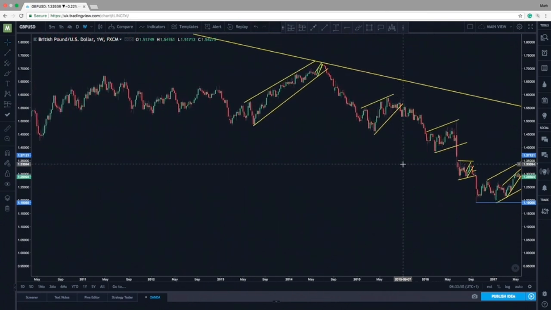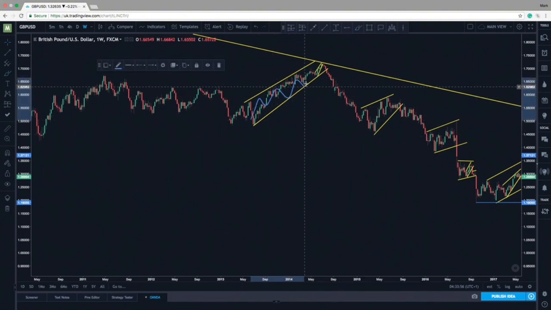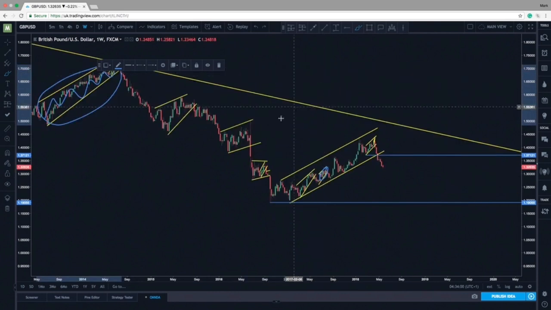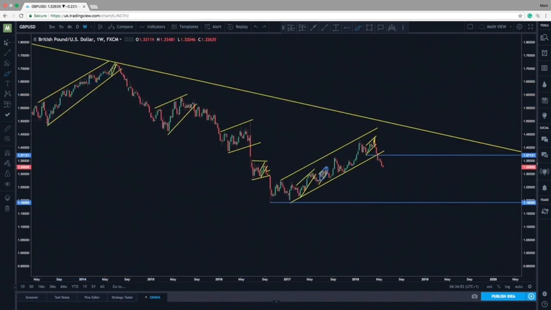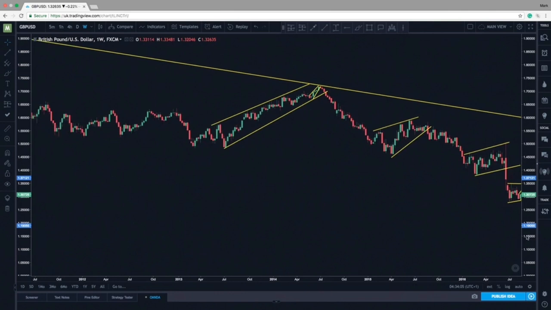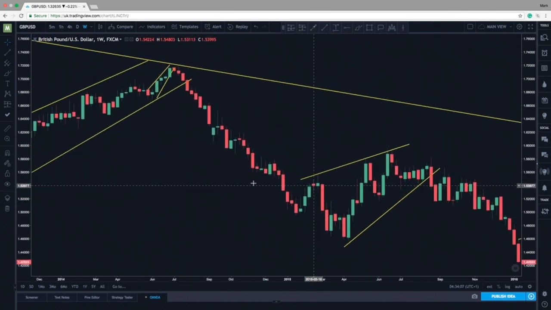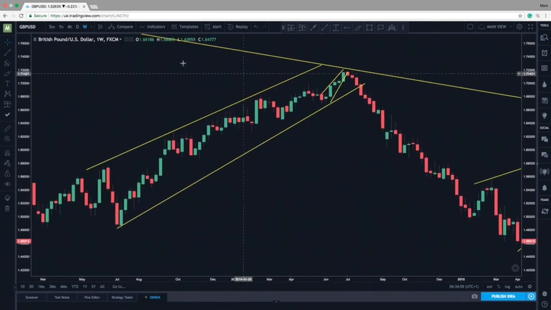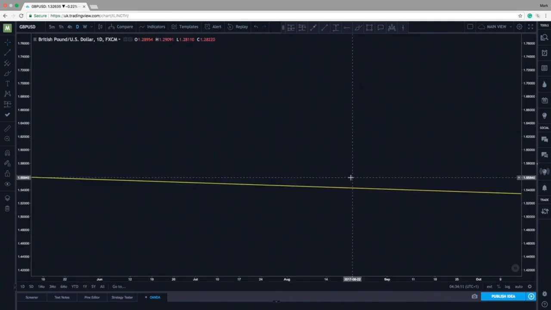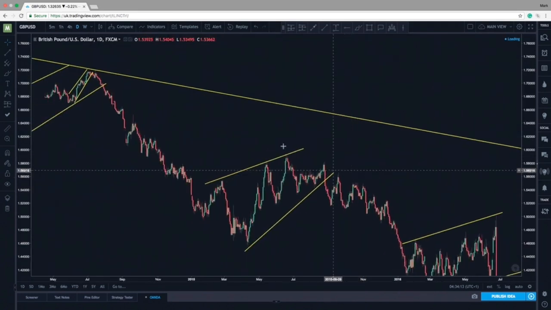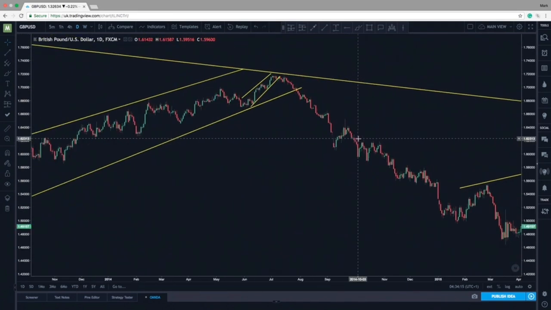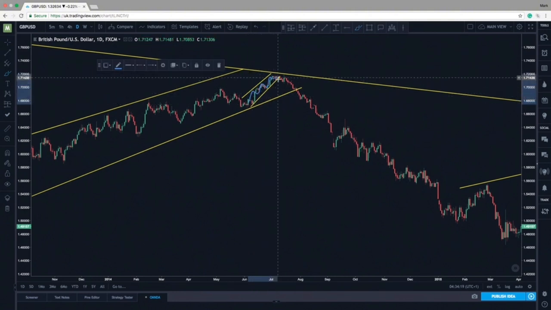Even if we just take that one step further and take a look at this structure here, you can see this overall ascending channel. So we know that this is a reversal, and then what we're looking at is the pattern within the pattern. As you can see, if I zoom in, we actually have, even on the weekly time frame, an ascending channel within an ascending channel. If I go to the daily, it gets a lot clearer for you to see. So let's take a look at that. On the daily chart, you can see that we have an ascending channel within an ascending channel.